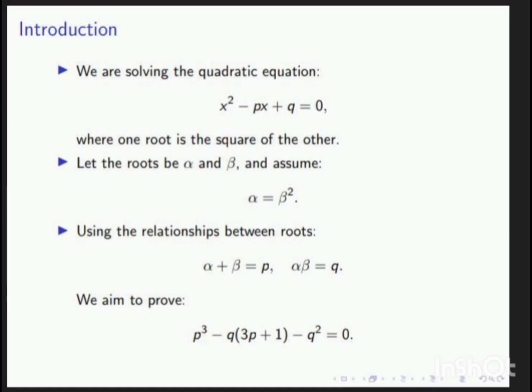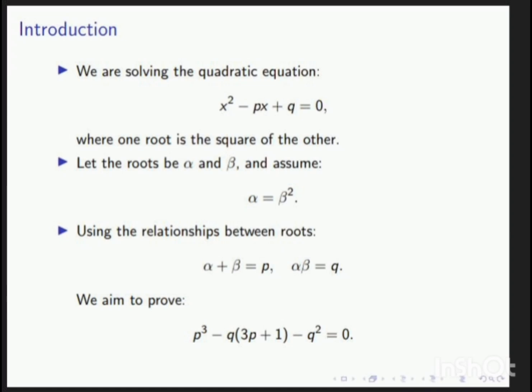So by comparison, we have to compare the given question to the general form of a quadratic equation, ax squared plus bx plus c, where a is equal to 1, b equals minus p, and c is equal to q. So from alpha plus beta equals minus b over a, alpha plus beta becomes minus p over 1. Similarly, alpha beta is equal to c over a. This implies that alpha beta is equal to q. Are you getting it?